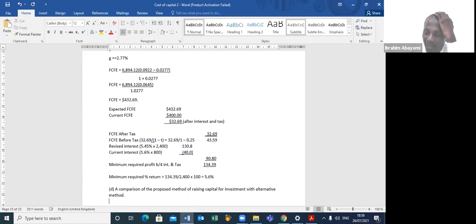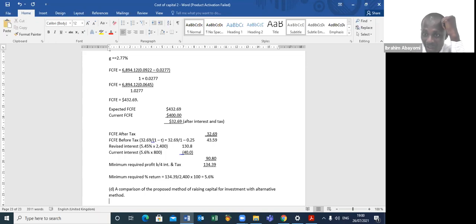Now, if we want to finance a project and we want to use debt, but we don't want to issue the debt through bonds, what other method can we use? Don't tell me long-term bank loan. There is limits to which you can use a long-term bank loan. Look at the amount the company wants to raise. 2,400 million. That is 2.4 billion. $2.4 billion. So the bank might not be able to give you this through a mere bank loan. So bank loan should not be part of your consideration. I've told you the reason now.